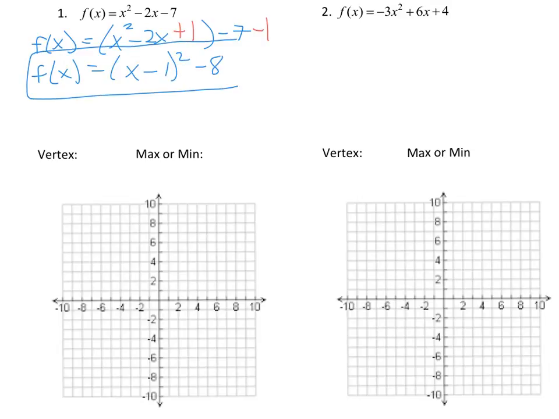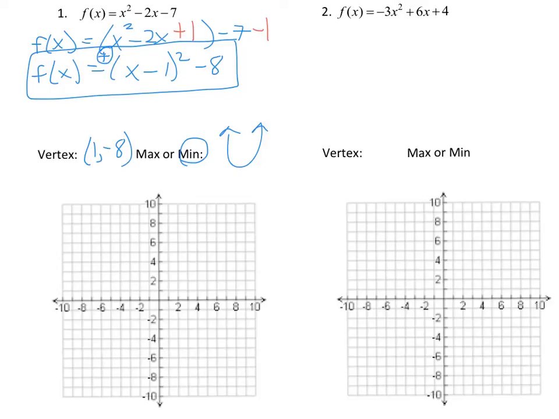And then if you think of that formula we had to memorize with the h's and k's, that means my vertex is at (1, negative 8). This guy, because the x squared is positive, would have a minimum value, so it's going to point up like this. All right, now if we go to graph, I always want the vertex and 2 more points.